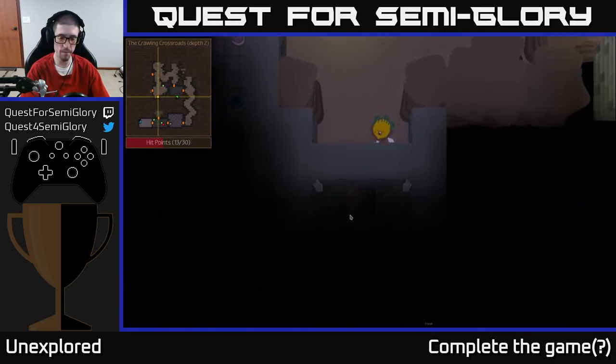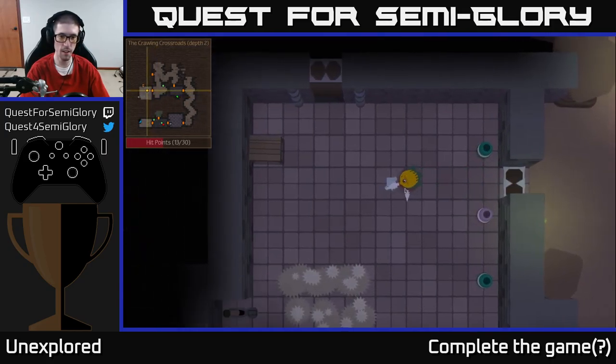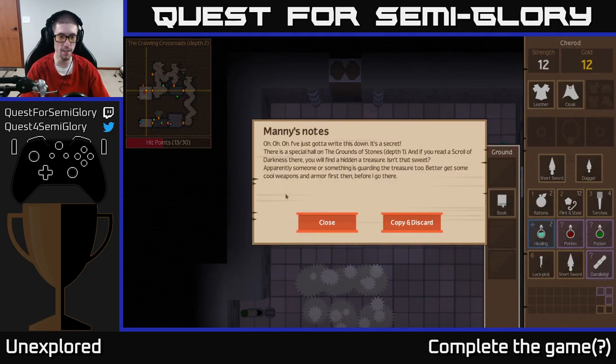Okay. Turrets and stuff, there's another downstairs there. Three scrolls. I'm betting those are going to be identify scrolls if they come in groups like that. I'm just going to write this down. It's a secret special hall in the grounds of stones. Step one, you read a scroll of darkness there, you'll find a hidden treasure. And then swing for someone guarding the treasure too. Better get some cool weapons, blah blah blah. And then head back up. Oh, okay, I guess that makes sense.